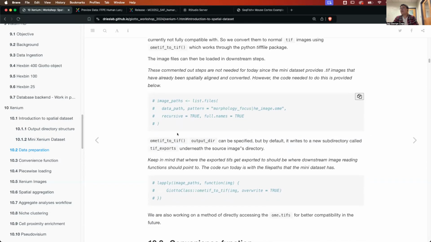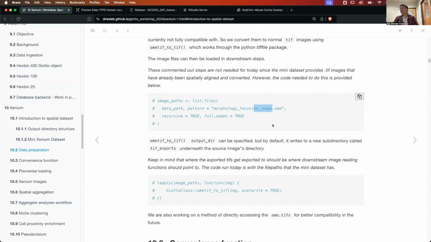Here is some additional code that's not needed for today, because I've already put together the mini dataset, done the conversion, and spatially aligned them. But the code you would need to convert from OME-TIFF into TIFF is this. This lists the morphology focus images and also the H&E, using a pattern search for only the image that we're using today.